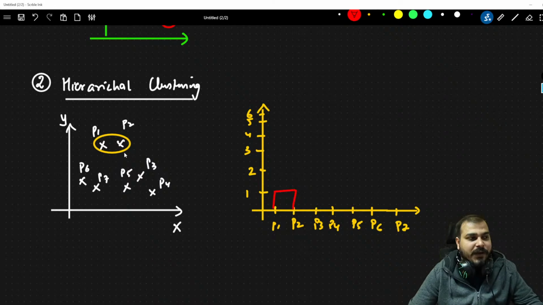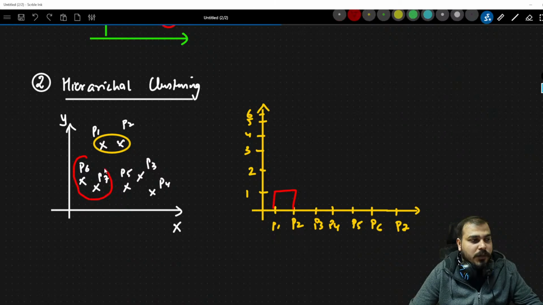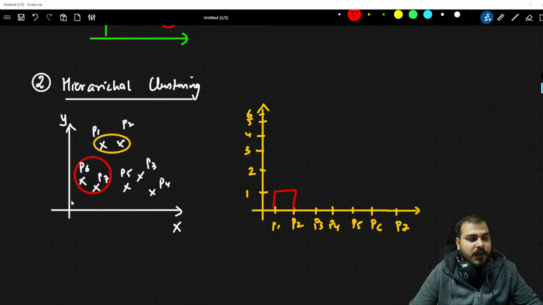So P1 and P2 have been combined. Then it will find the other nearest points. Let's say P6 and P7 are near, so they are also going to combine into one group. Their distance will obviously be greater than the previous distance, and another cluster gets formed over here.